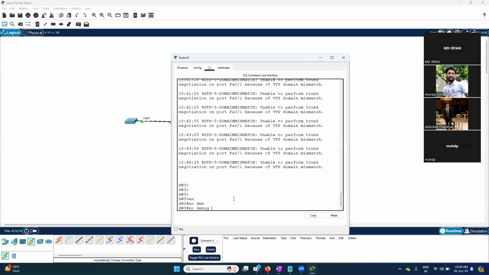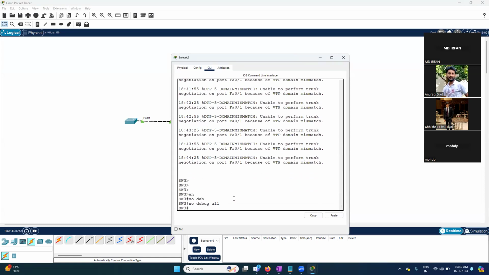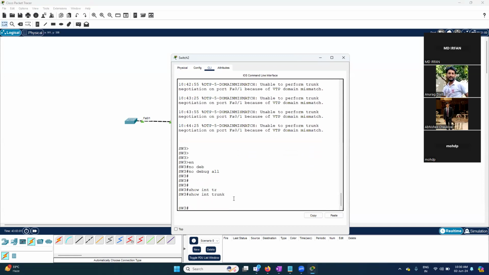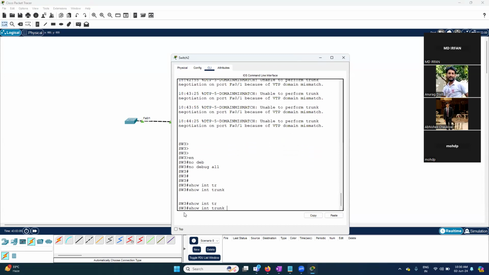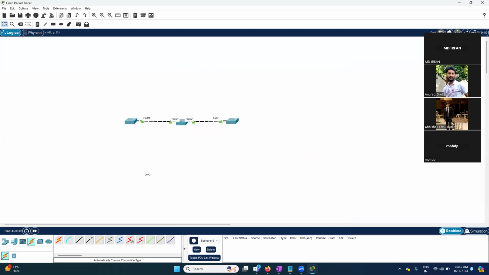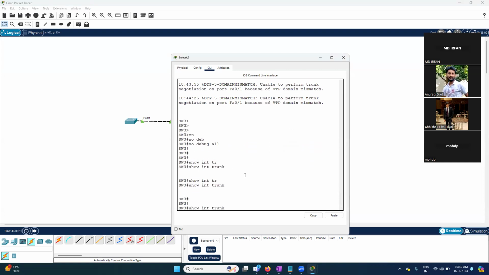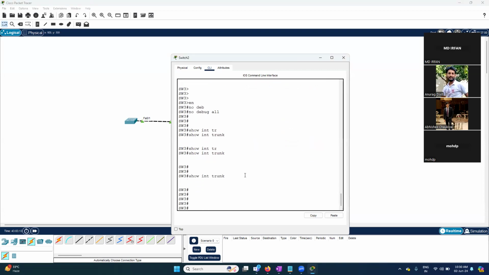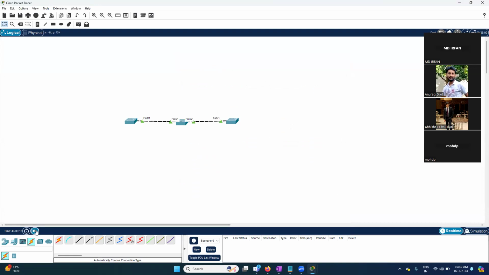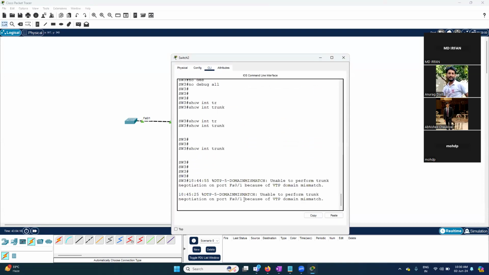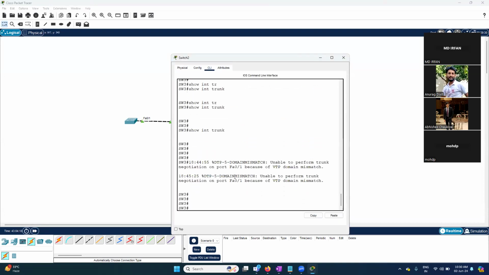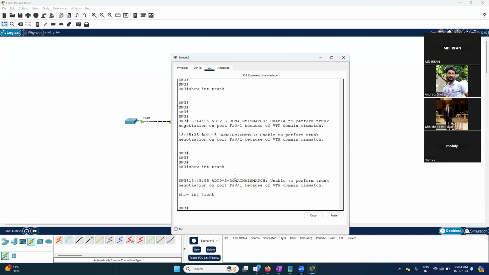No debug all. So show interface trunk, right? Oh, show interface trunk. No trunk. Why? Okay, I know why trunking is not happening.